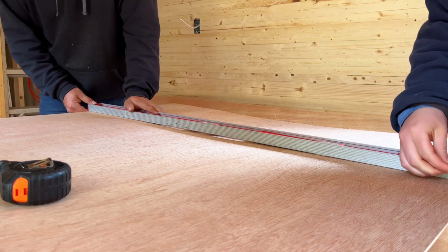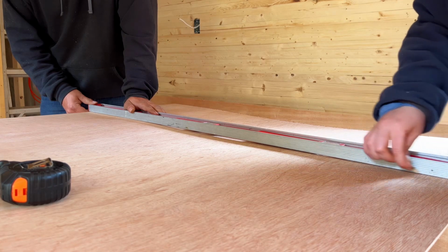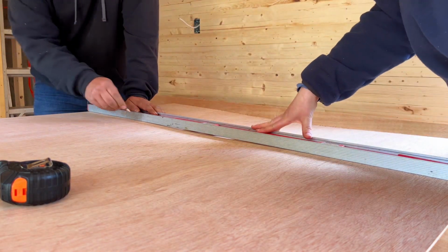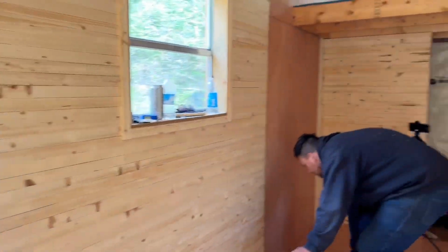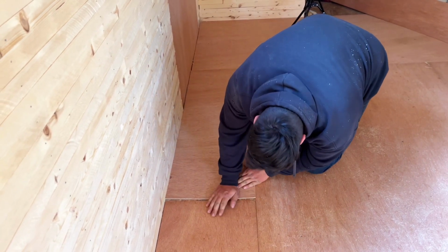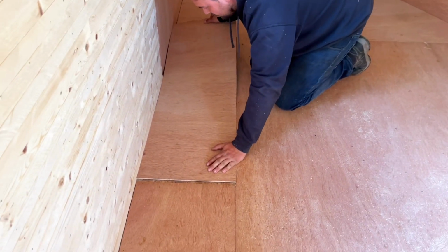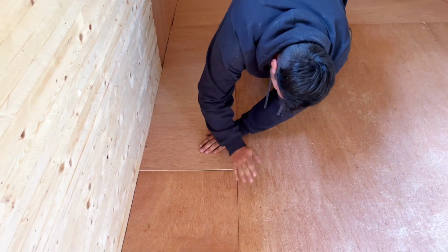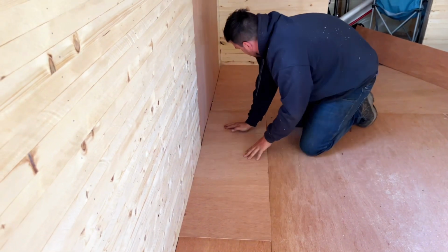Don't go down your waist a little bit. See if my measurement skills were good or not. Oops. Careful. There you go, Orf. Can you give it to me?